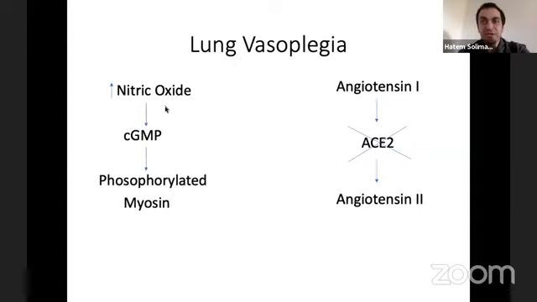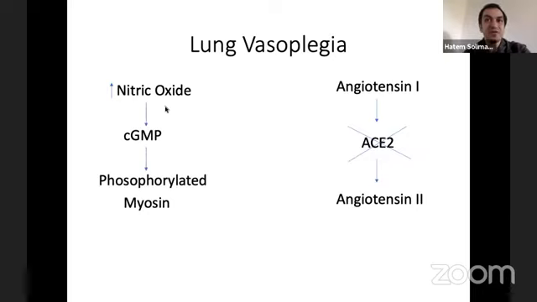I'm starting with this because we know from our evolving knowledge and experience about COVID-19 that these patients have various potential mechanisms underlying the problem they have. They probably have an element of lung vasoplegia due to loss of the hypoxic pulmonary vasoconstriction, which probably leads to elevation in the nitric oxide level and also reduction in the production of angiotensin II, which all lead to alveolar flooding and a massive VQ mismatch.